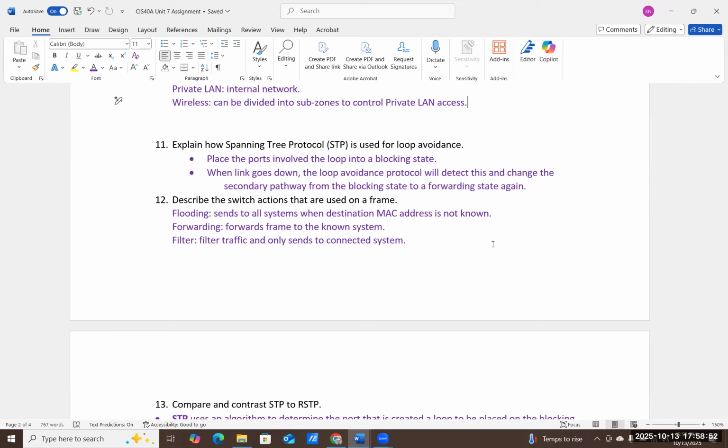Here's the information for everybody to know. So you would have floods. And then second, it can forward the frame to the known system based on the switch table, which contains the MAC address and the port number. It can also filter, so it's going to refer again to the switch table and make sure that it gets to the right destination.